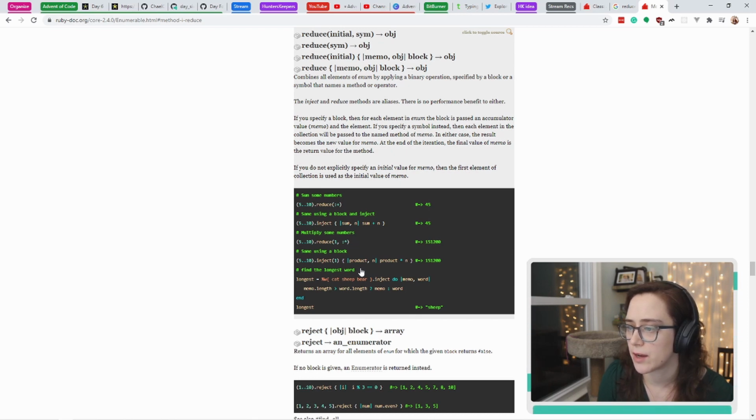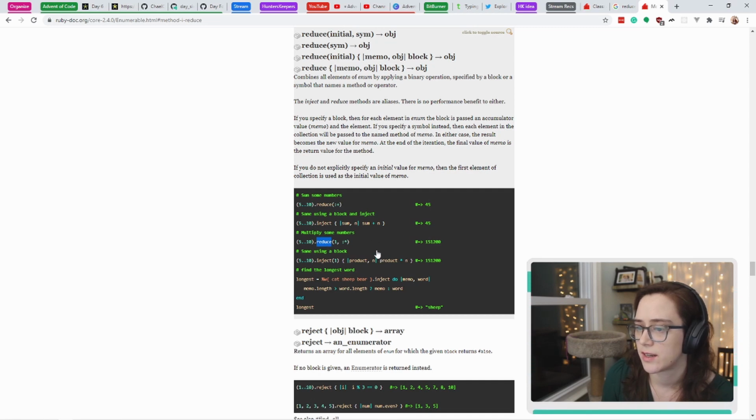Same using a block, product times in. Interesting. So if I wanted to multiply 5 times 6 times 7 times 8 times 9, theoretically I would do this 1 star in. Although according to this, I could just do 5 to 10 reduce plus.